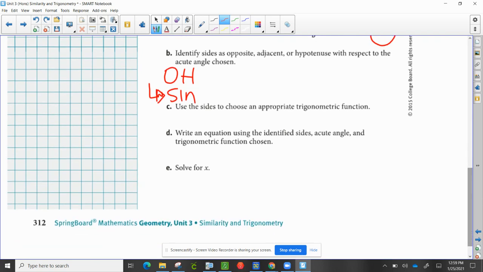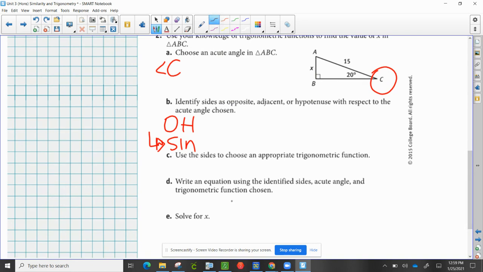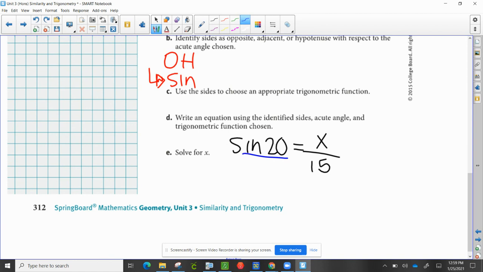So write an equation. We're going to kind of skip to D here. Write an equation to find x. So we would have the sine of 20 degrees, because that's how much the angle is, equal to opposite, which was x, over the hypotenuse, which is 15. So this is similar to the one I did before. Think of this as over 1, and then we can cross multiply these. But x then would be equal to 15 times the sine of 20. So go ahead and punch that in your calculator. What do you get for x? If you did it correctly, I got that x was 5.13.